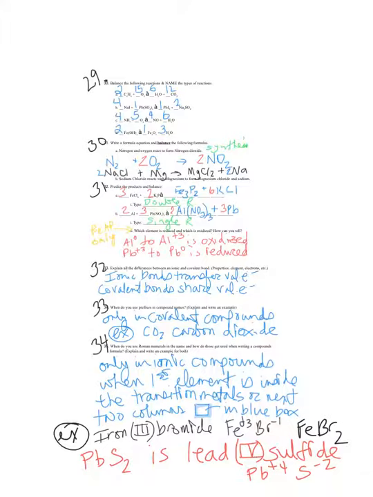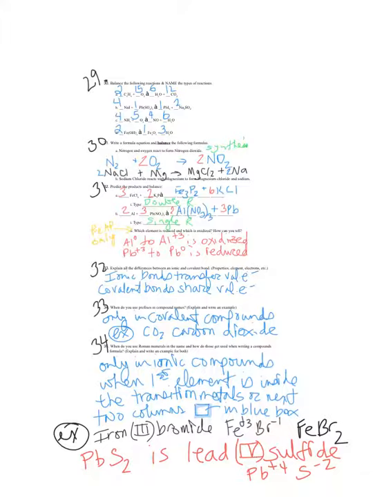Question 30. Write an equation to balance the following word reactions. So you have nitrogen plus oxygen reacts to form nitrogen dioxide. So when you write nitrogen and then plus oxygen, then the arrow yields nitrogen dioxide. You have to have a 2 on nitrogen and a 2 on oxygen, since they are diatomic, producing NO2. Then to balance the reaction, you need a 2 in front of the oxygen and 2 in front of the NO2. The type of reaction is a synthesis.